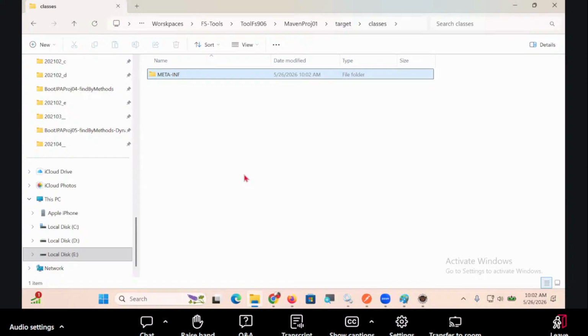Yeah, it's not there. Check it out. Earlier classes folder was there, but this time not there. So clean is doing its cleaning activity or not there. It looks like I'm giving phase name. No, in compile phase, there is a compile goal. They are not there, guys. Okay, now listen.